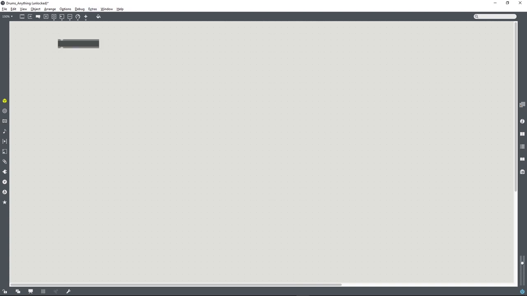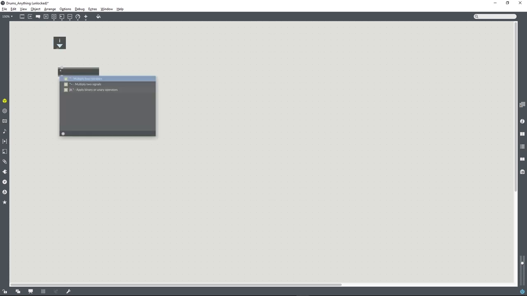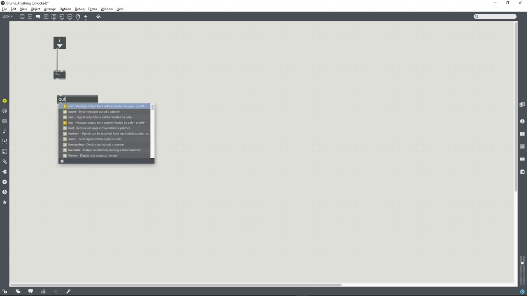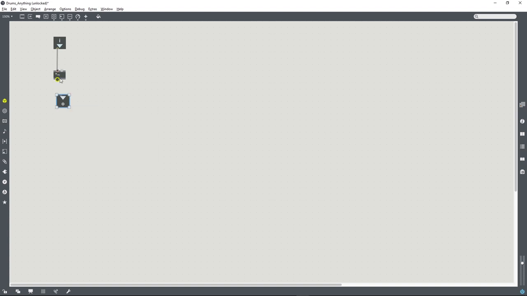It's going to be a beat patcher, so we're going to use inlets to bring the incoming streams of audio in. Going to use a multiply tilde signal to apply the envelope by multiplying the incoming stream of audio by another signal. And we're going to send the audio out of some outlets.